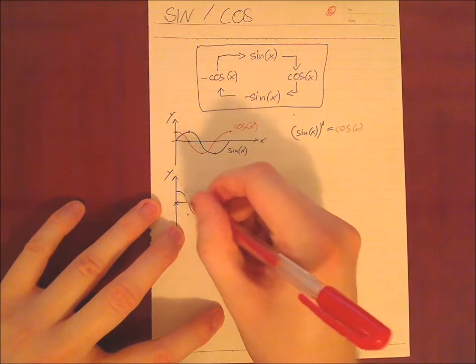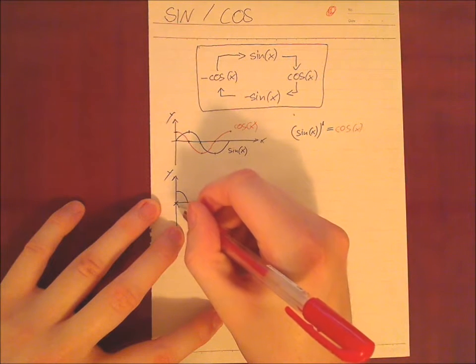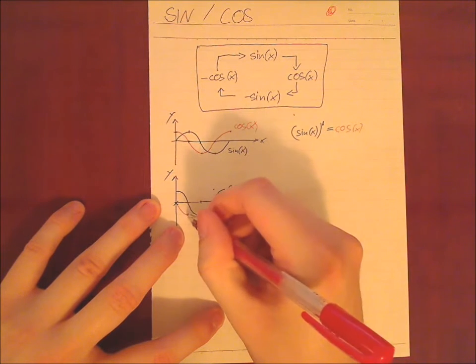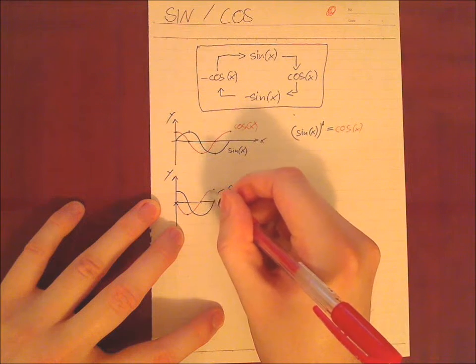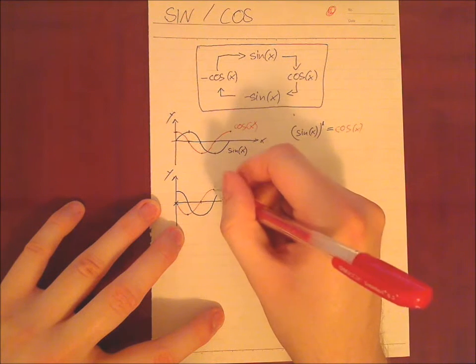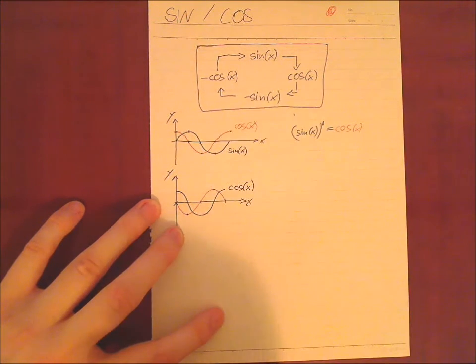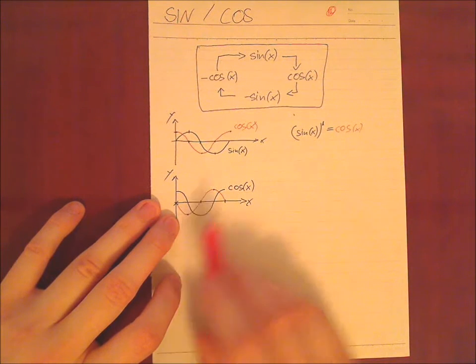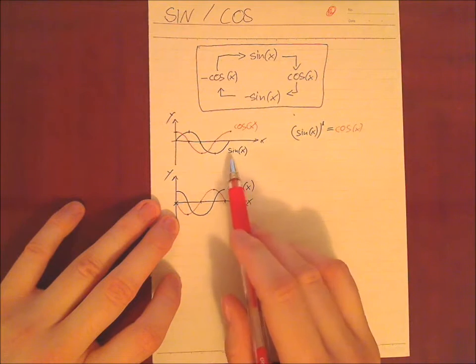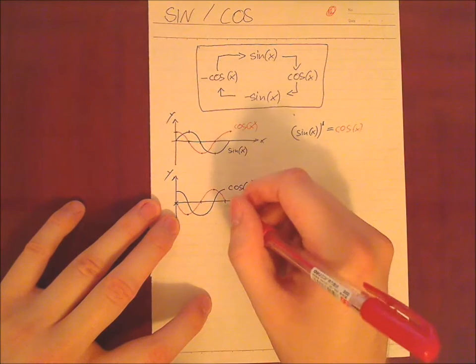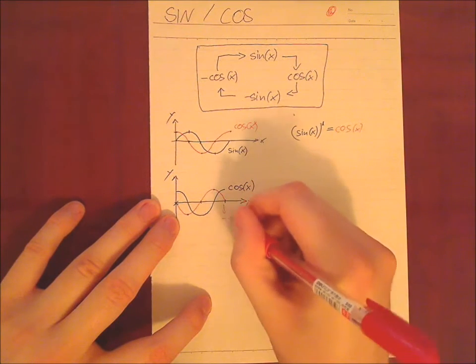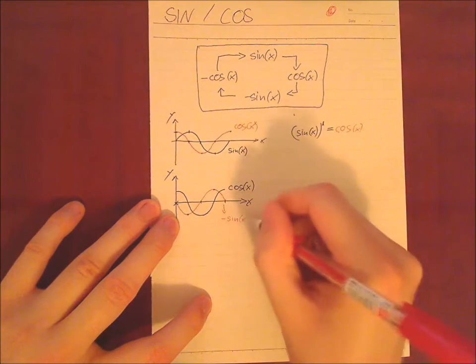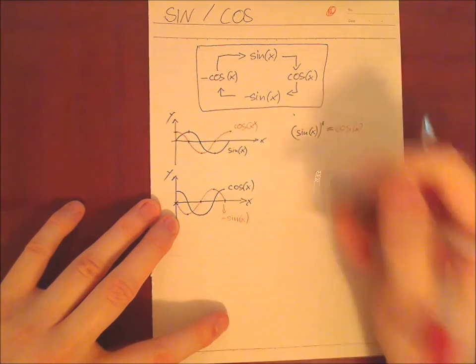Okay, negative, negative, negative. So it looks something like this. It's 0, positive, and 0 again. And what does it look like? Right, it looks almost the same as sine, but turned upside down. So we know this is minus sine. And so maybe you can write it like above.